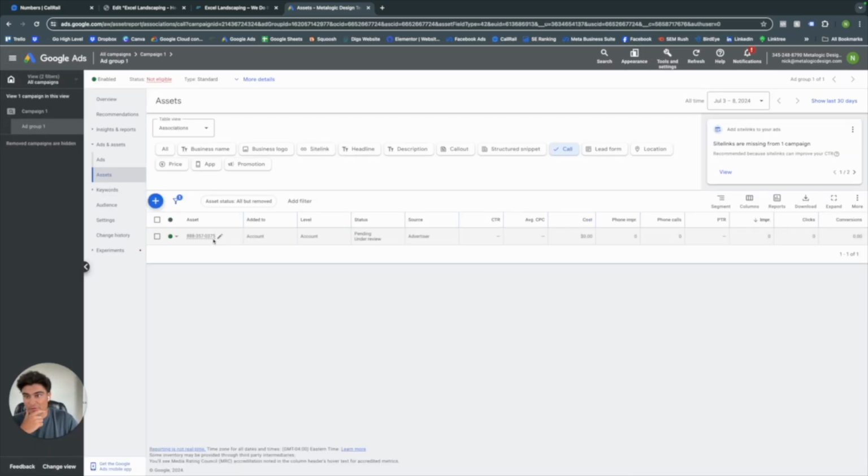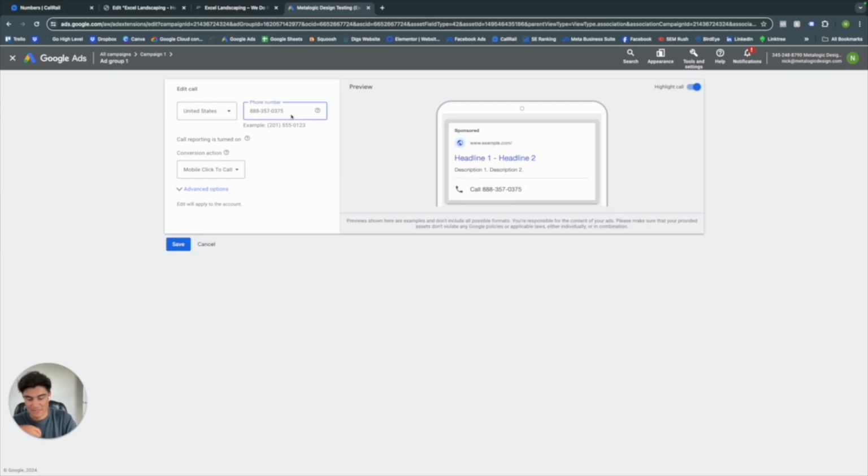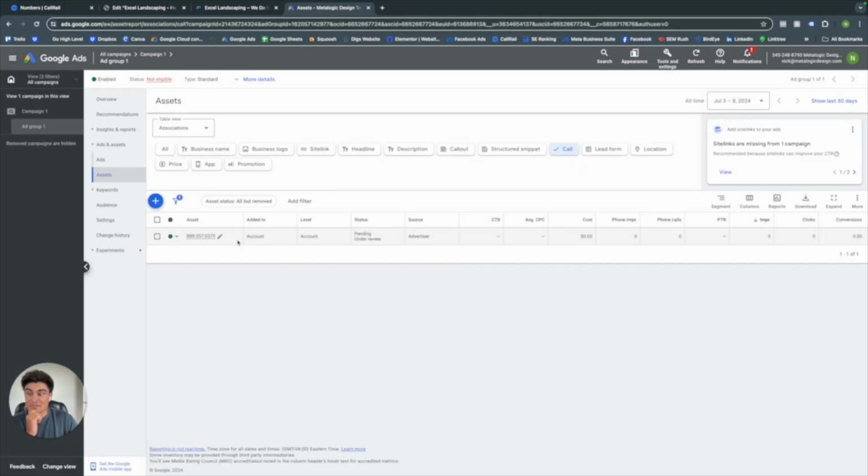Go back to your phone number. You can kind of just edit it, make it whatever you want, and say, just change a digit and then change it. Then you would change it back, right? I don't know why the error is occurring, but essentially you would change a digit, save, change it back to what the tracking number is to essentially submit the asset again. And then once you've gone ahead and linked analytics and CallRail to Google Ads, it should work just fine and it shouldn't get flagged again. I'm not sure why this is, but Google likes the legitimacy of it. And essentially that is how you use CallRail and Google Ads together.